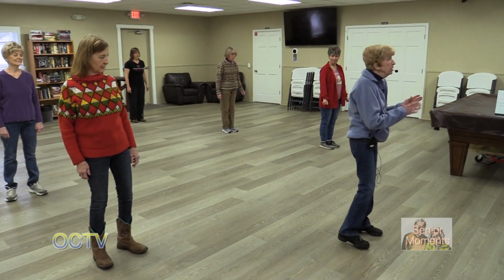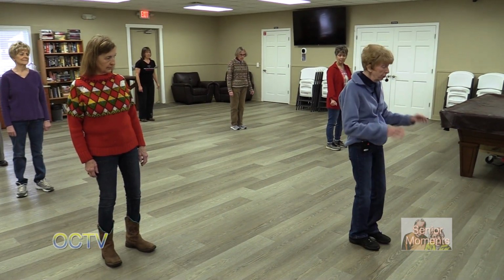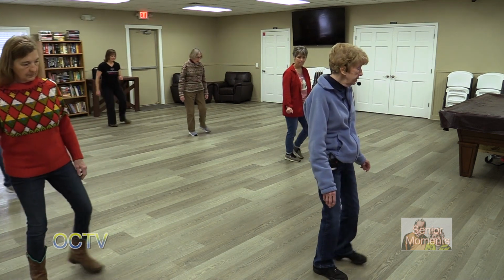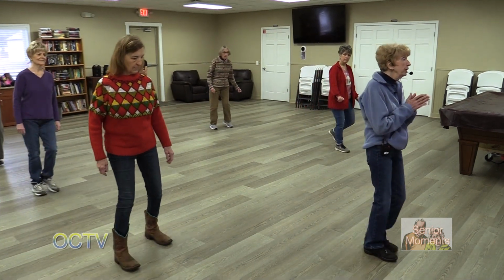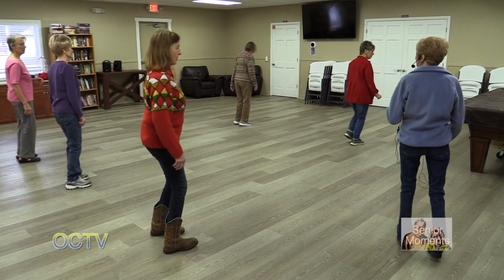Okay. This is quick. This one's quick. So when you're doing the touch, touch, touch with a flick, don't worry about how perfect because you don't have time to make it perfect, all right? So weight is on your left foot. Touch side, front, side, flick, bind to the right. And side, front, side, flick, bind to the left. Step forward, and back, and out, out, heel, bounce, 8th turn, 8th turn.